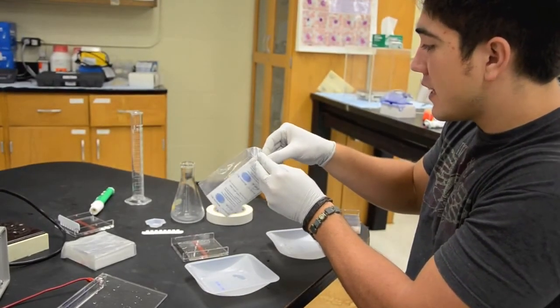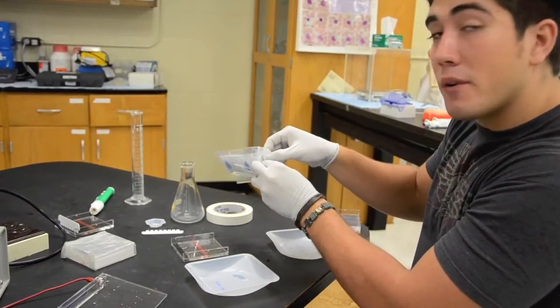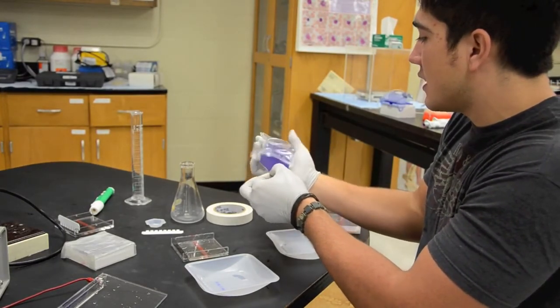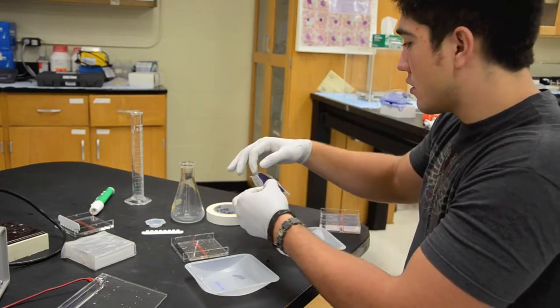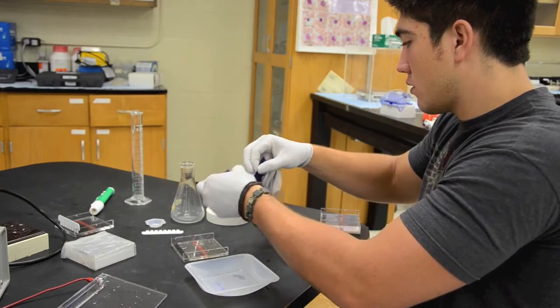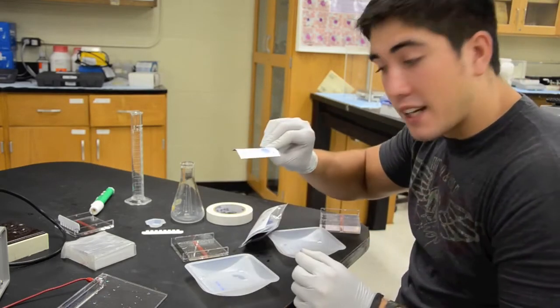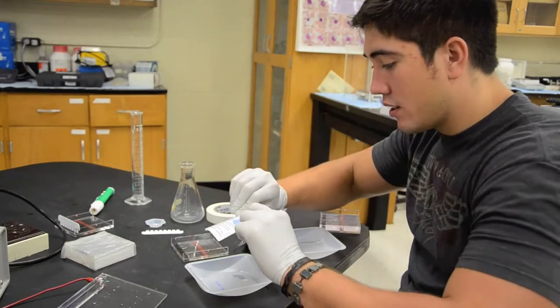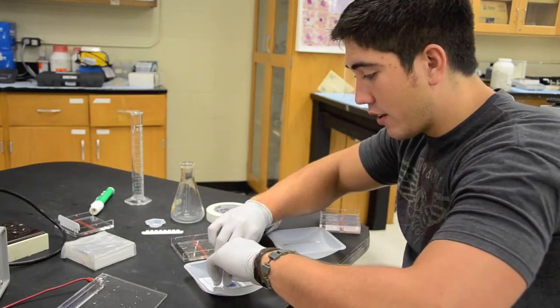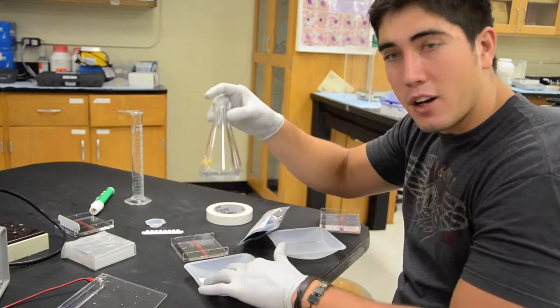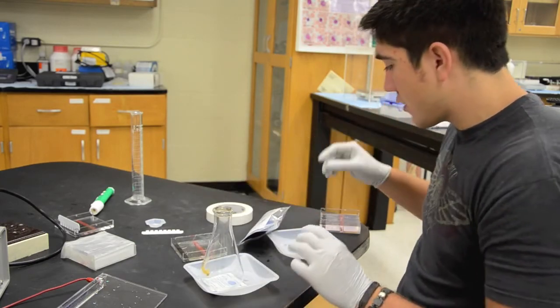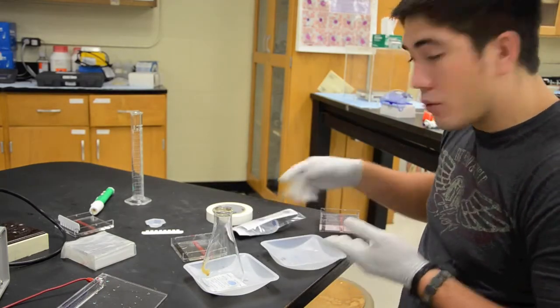And the purple ends of these are carcinogenic so you always want to wear gloves and be extremely careful when messing with these. You want the purple side to be down to actually pick up the stain from your sample. Lay it on there, provide some kind of weight of course to help press it on there evenly and do the same for your other sample.